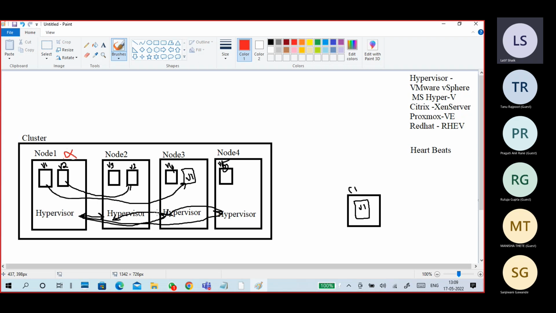If the nodes don't receive heartbeats from a particular node, host or server, they declare it dead, whether it is a network issue, disk issue, service issue, or server issue.